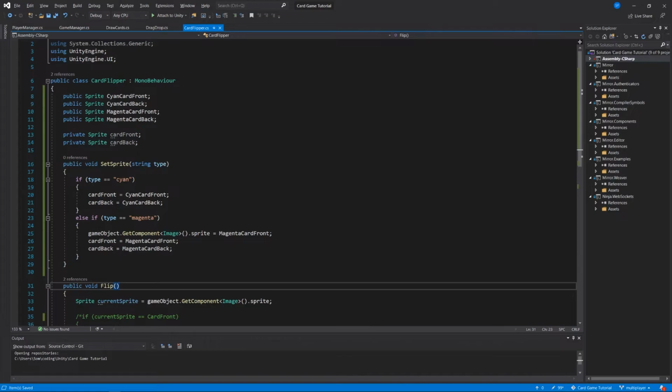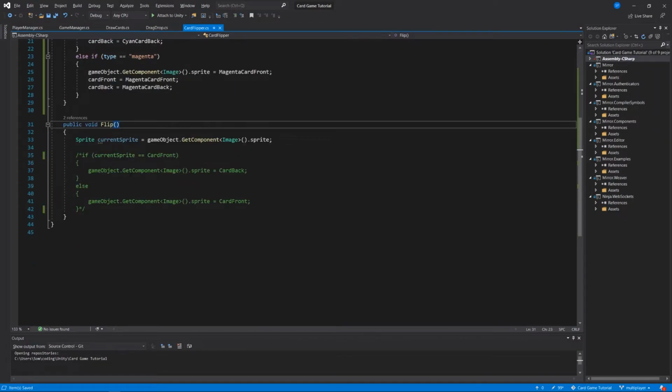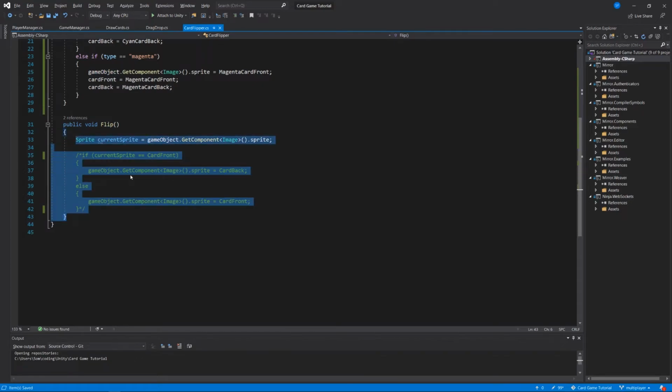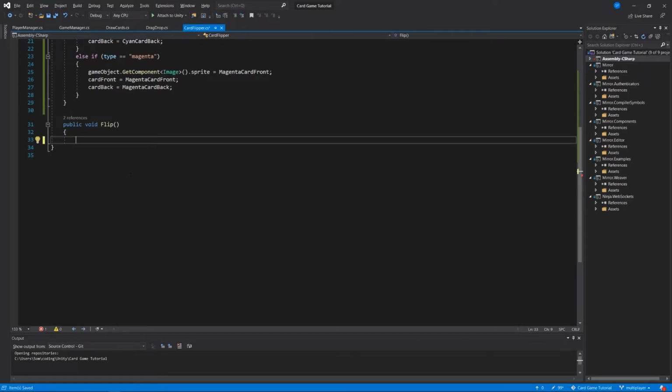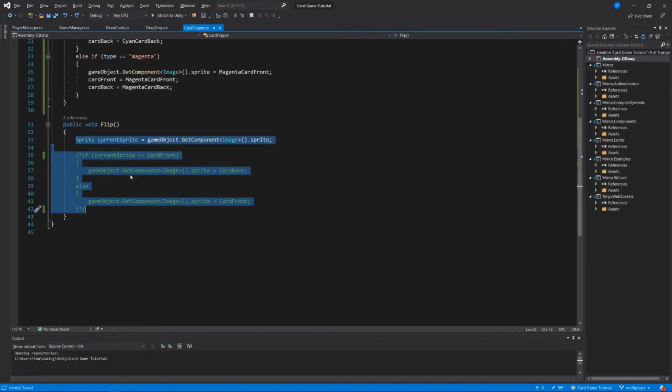Great. Now we can change our flip function, and we don't need any of this actually. Oops, deleted too much there.